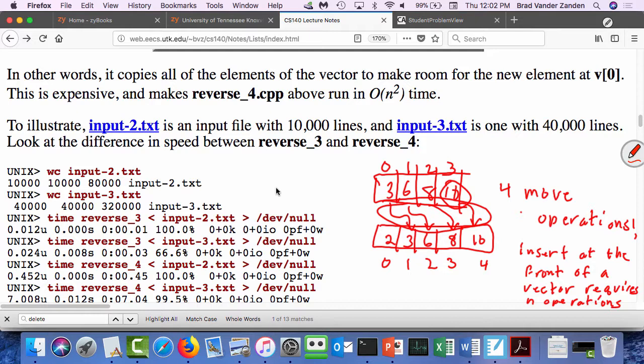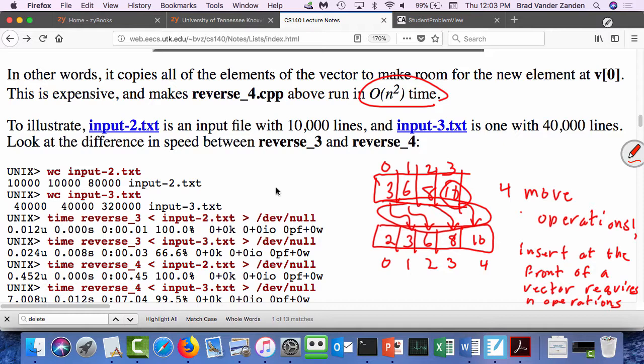Okay, and Dr. Planck says something about what is called order n squared time. We're going to get to this so-called big O notation in another couple days, but it's a way of indicating roughly how long a program takes to execute. And in this case, what he's saying is if you insert a series of n elements into a vector and always use push front, it's going to take roughly n squared move operations to do that.